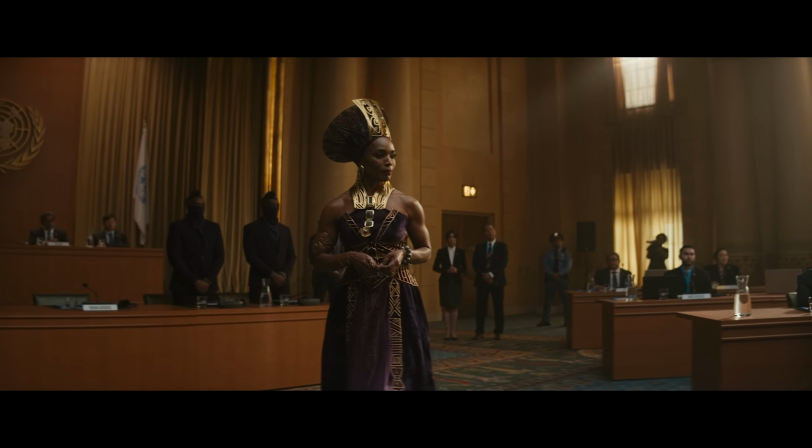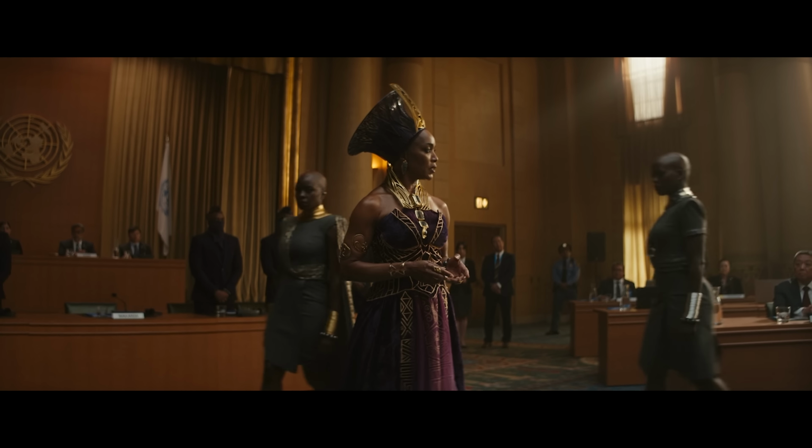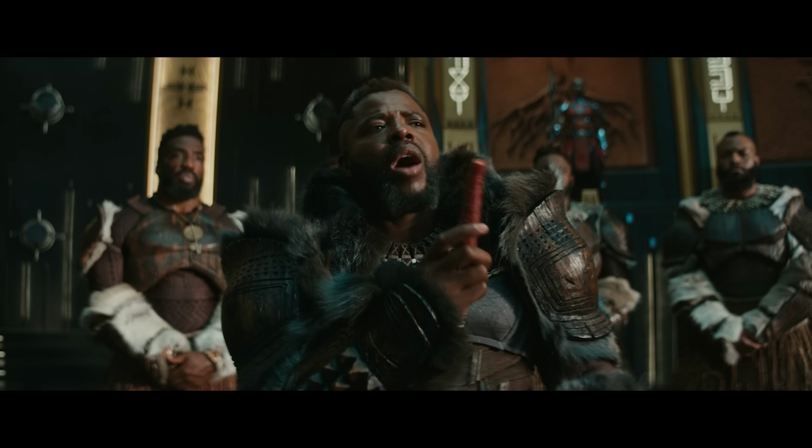As for video quality, this is one clean looking transfer. I didn't think it was exactly razor sharp, but it comes pretty close. The image does have a touch of softness to it, but there's still some really fine details. So pores and wrinkles and all that are still discernible.